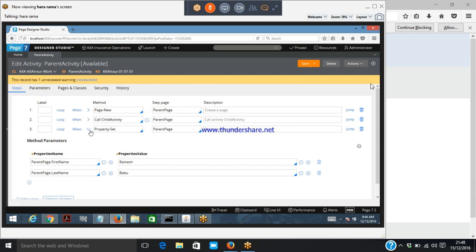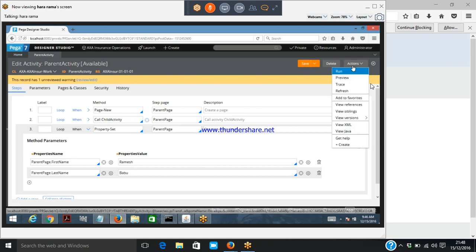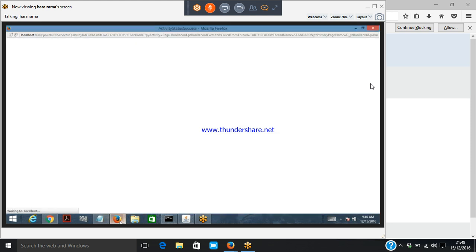Someone tell me from the tracer now how it is executing. So I'm going to run it. I'm going to trace it now. And I'm going to run this one.